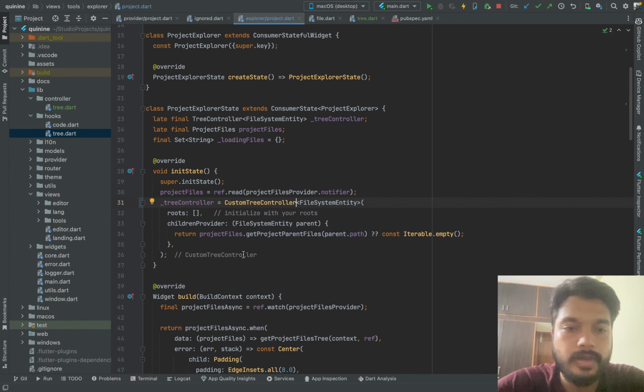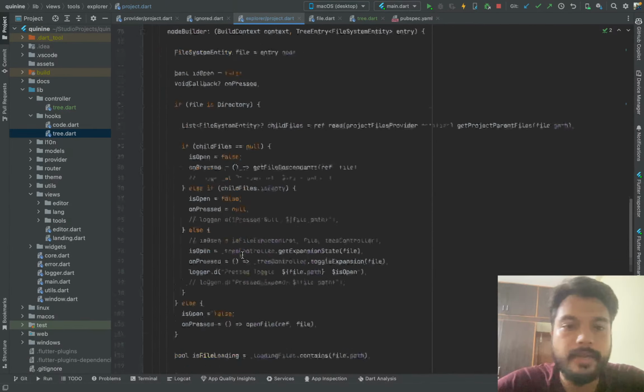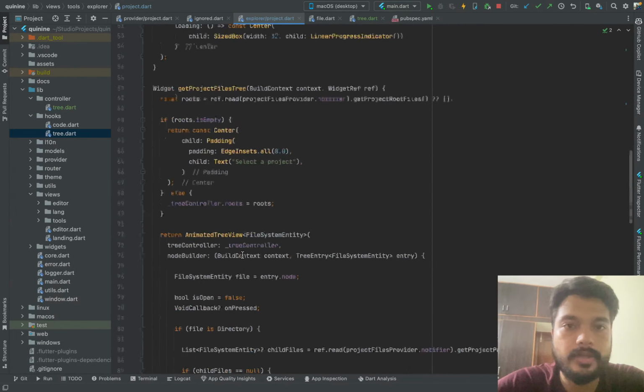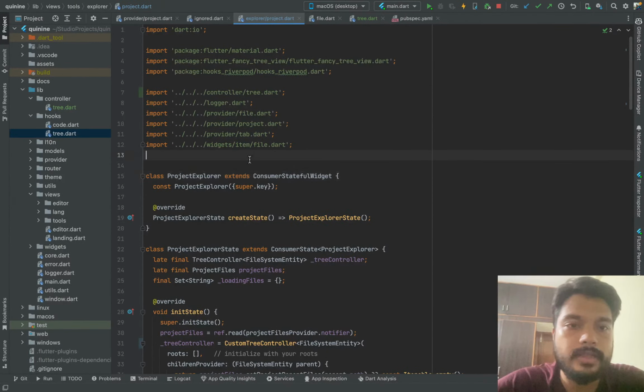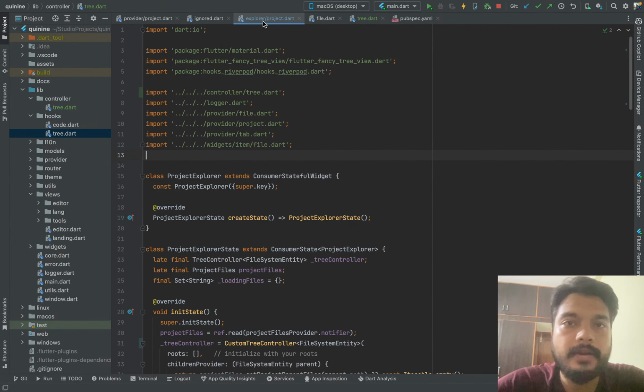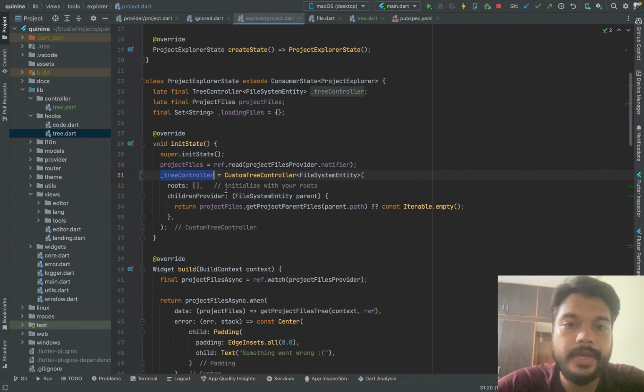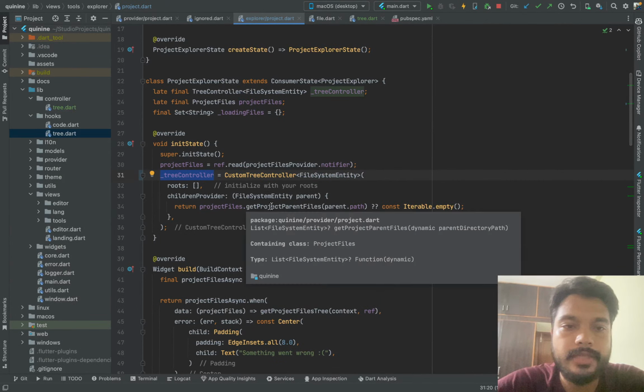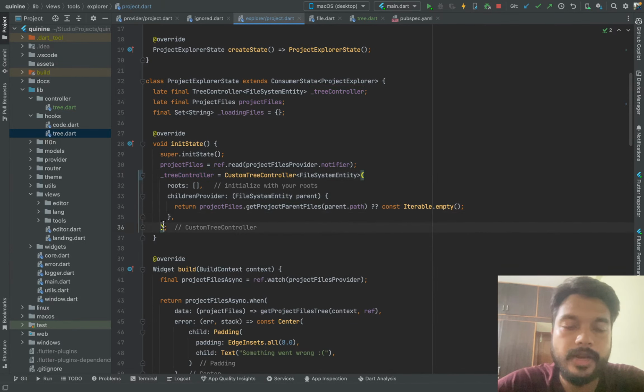So there you go. And is there anywhere else we need to update this? No, I don't think so, right? Perfect. I think this is fine for us. The only thing I am worried about now is whether, when we toggle the visibility of my tree controller, when I come to this init state, it will actually reinitialize the whole tree for me, right? And then in that scenario, I have a new state.